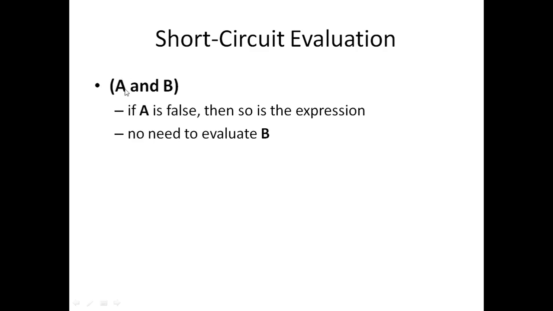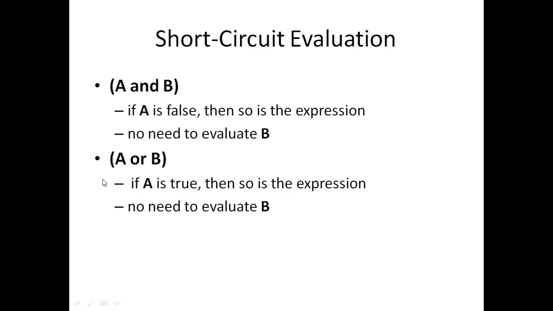We have already seen the logical precedence in the operator precedence. There, we saw that expression A, if it is a comparison operator, will be evaluated first. So if we know A is false, then the expression is automatically false, and there is no need to evaluate B. This is known as short circuit evaluation. If A is false, it will stop its execution and will not evaluate B, because the result is false itself.